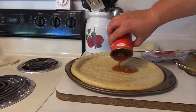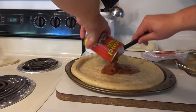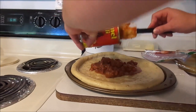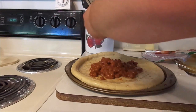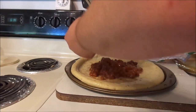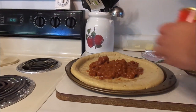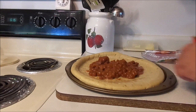Now we just pour it on. Well, we're going to have to use a scooper here. Grab one of these handy dandies. Just plop her out. You gotta be very careful with these tin chili things, because one time I was making a regular thing of chili, and I was just getting the beans out, and it sliced my finger badly. So guys, I highly recommend to be very, very careful with these chili things.